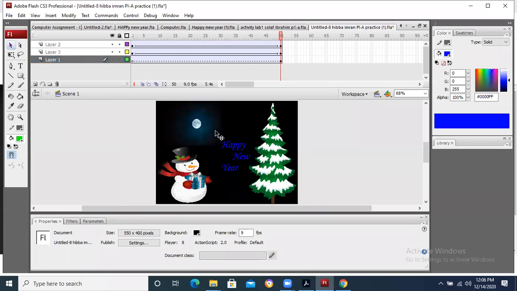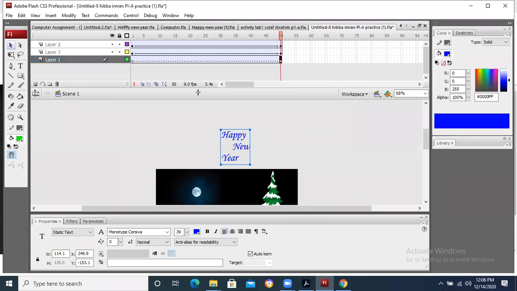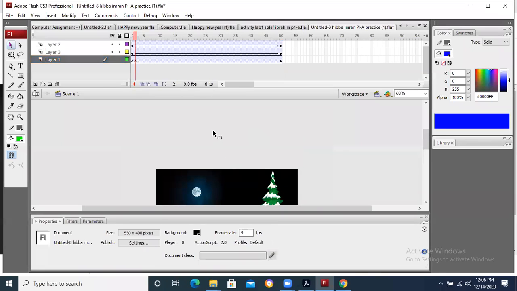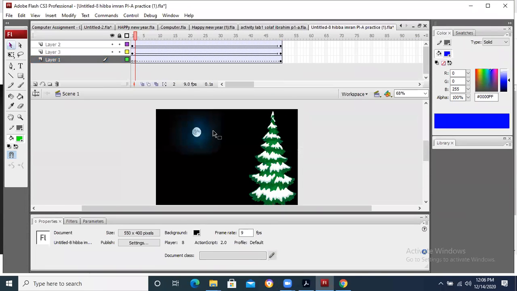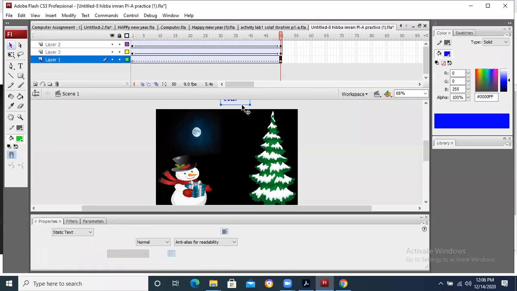There isn't any other animation; we should have at least one. So we can take this object out, because there should be one frame which is basically called the keyframe.